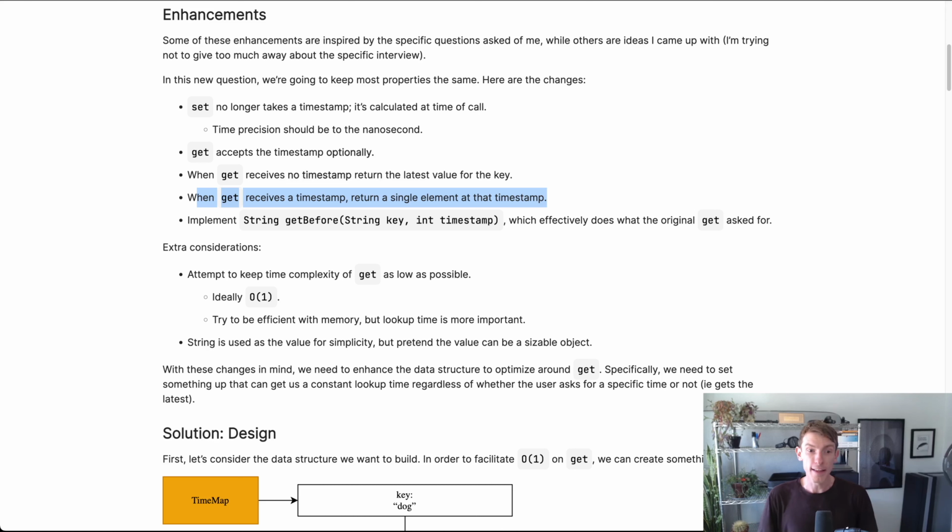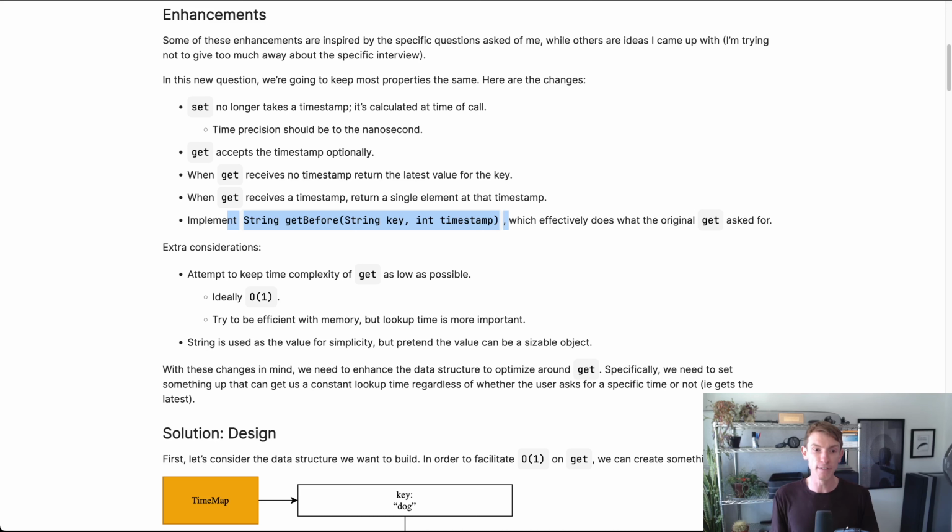All right. And then finally, we're going to implement a third function, which is actually just the same real logic from the previous exercise, which is to do a GetBefore. GetBefore will take a string and a timestamp, and it will effectively return all the elements that are before or equal to that timestamp. So things still get set in order, obviously, because insert is going to put the timestamp in when it does the insert.